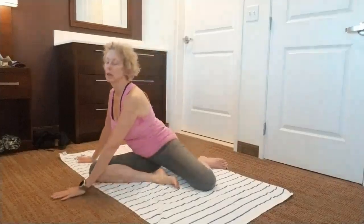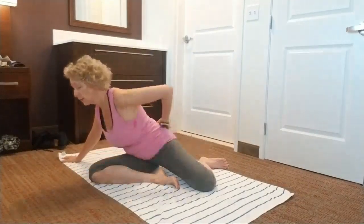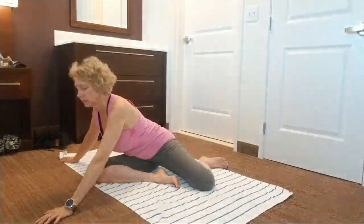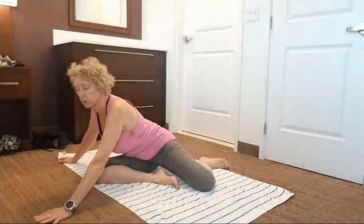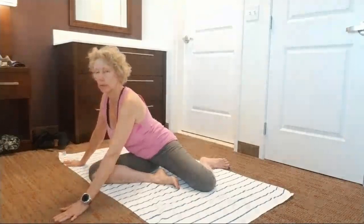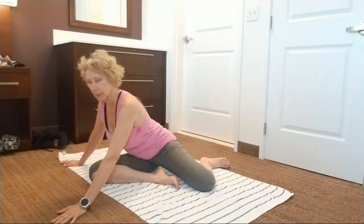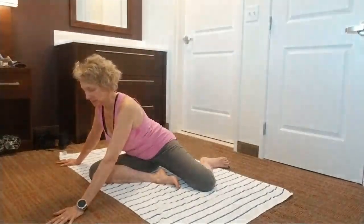Now I have the right leg in the front, and for the modified, you're going to just again lean over, and if you have sciatica like I do, you can feel this right here whenever I lean. And sometimes it'll even catch a little bit. Just stay right there. You don't want to go any further. If you're feeling pain, by all means, that's where you want to stop. Don't try to do any more intensity, and maybe even back up a little bit. So just be mindful of your body and respectful of your body, and listen to it. We can learn a lot by listening to our bodies. Most of us don't.